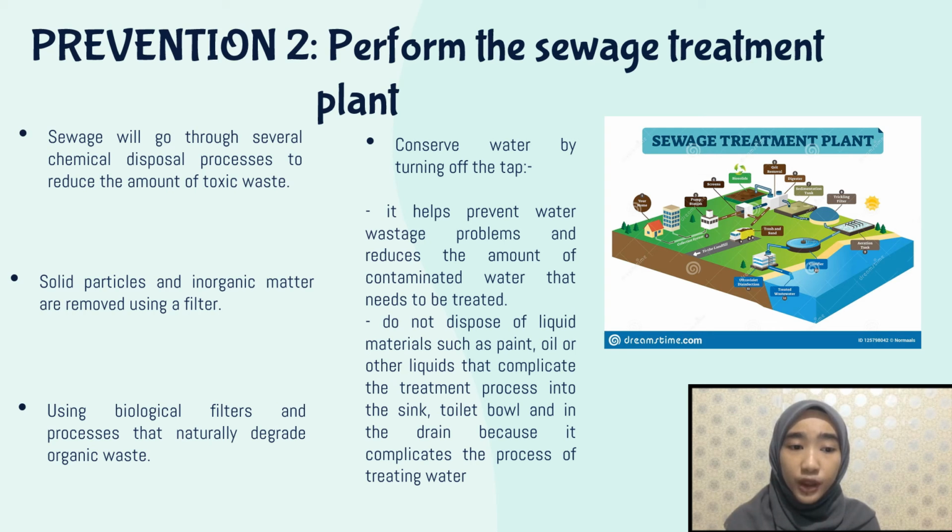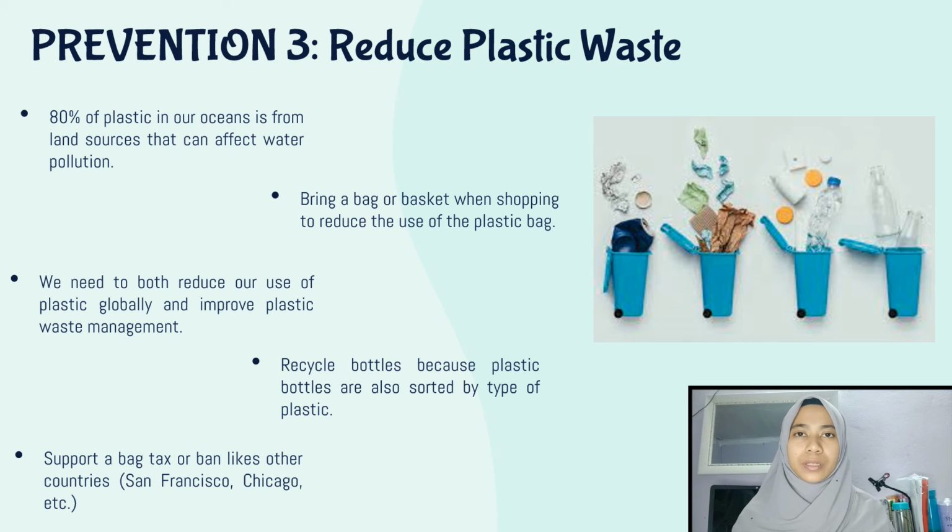Do not dispose of liquid materials such as paint, oil, or other liquids into the sinks, toilet bowls, and drains, because it complicates the process of treating water. And the last prevention is to reduce plastic waste. As we know, 80% of the plastic in our ocean is from land sources. In order to reduce the amount of plastic entering our ocean, we need to reduce our use of plastic globally and improve plastic waste management.